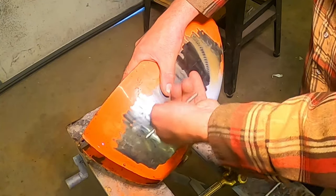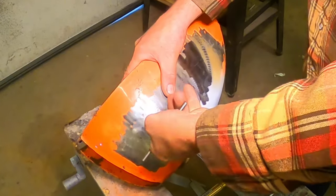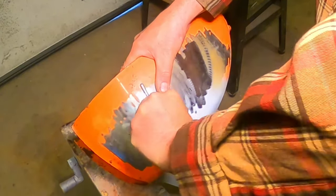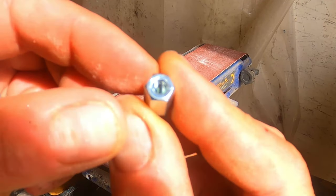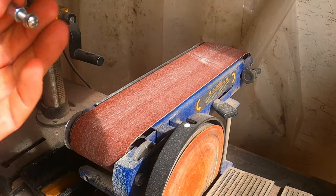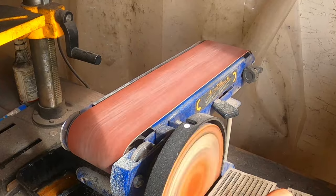Now let's move on to the Honda badge mounting holes that I drilled into the side of the tank. My thoughts here are to take some 6mm high nuts and sand them to a little bit of a cone shape so they'll sit into the holes I just drilled.